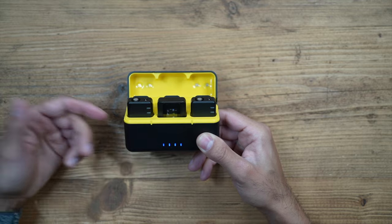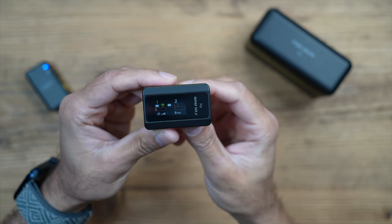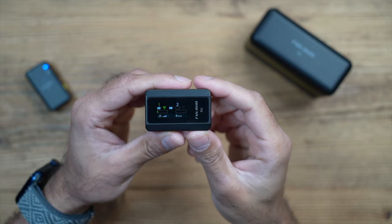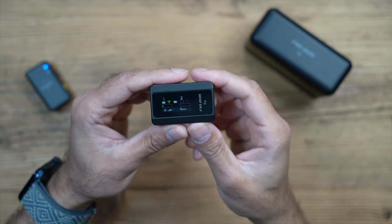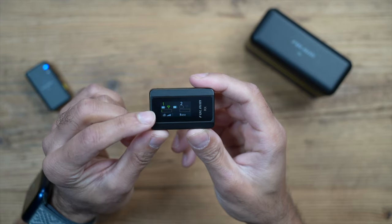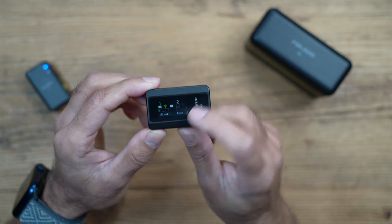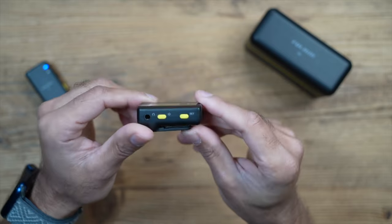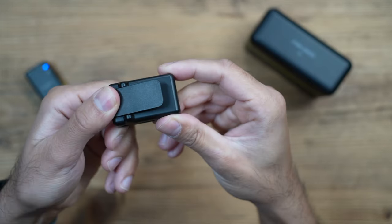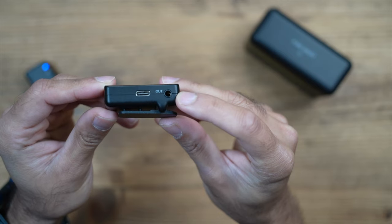Taking out the receiver, it has a very nice clean display. I'm a big fan of wireless microphone kits with a digital display so I can see the setting, battery life, connection status and pairing. On the top left you've got battery life and the signal indicator showing it's paired, a waveform in the middle showing decibel levels, and on the bottom right the current mode. On the left side there's a headphone monitoring port, a power button and a set button, and at the bottom a belt clip that doubles as a cold shoe mount. On the right side there's a USB-C port and the output port for the camera cable.